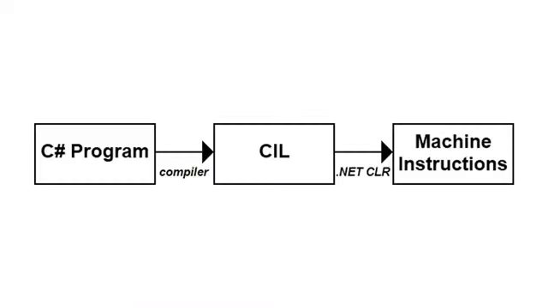And let's look at how that works in a little more detail for C#. So what happens is we start with our C# program, or our C# source code, and we run the compiler on it. And the compiler is a piece of software that converts that C# source code into what's called Common Intermediate Language. After we have our Common Intermediate Language, when it's time to actually run the code somewhere, the .NET Common Language Runtime takes that CIL, or Common Intermediate Language, and turns it into the actual machine instructions that will run on the chip on that particular computer it's running on.